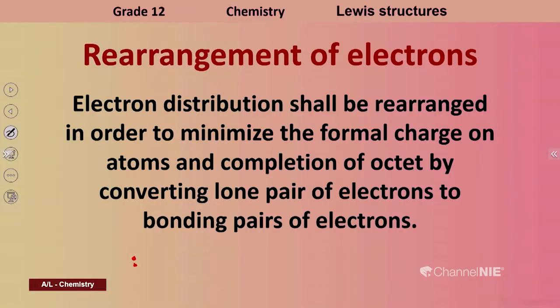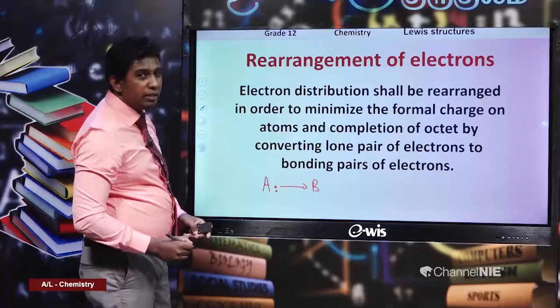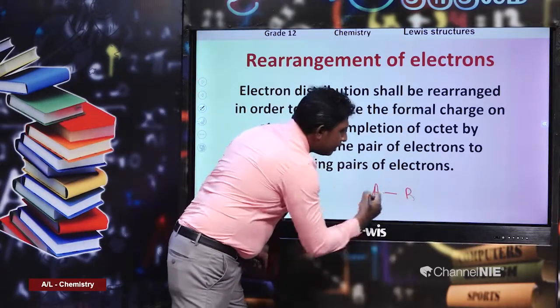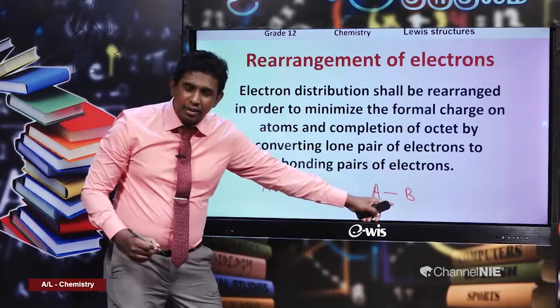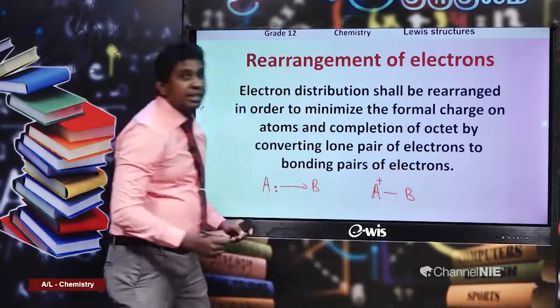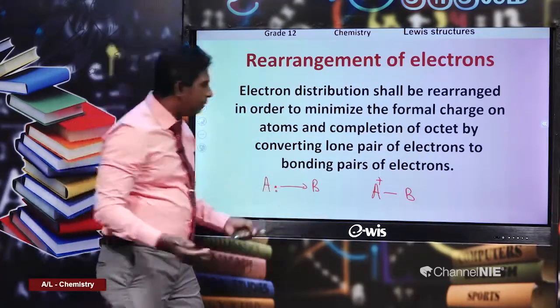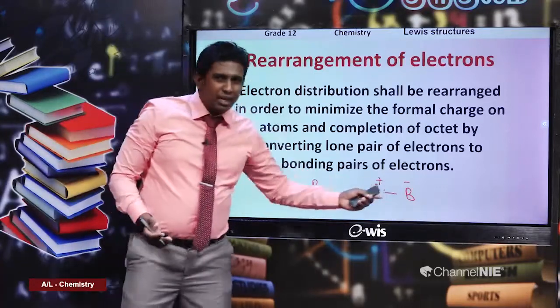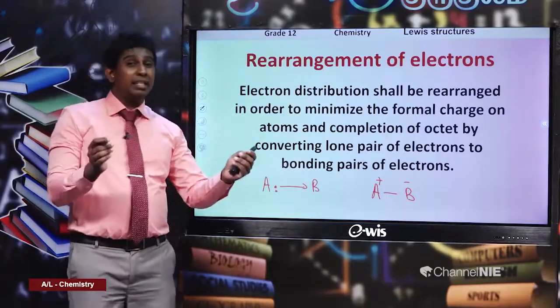It's a pair. From the pair you draw an arrow. Let's say A was carrying the pair, B came with an empty atomic orbital. So this is how we could denote a dative bond. The same thing could be denoted by drawing a single line, a dash. The donor is assigned the positive charge, then the acceptor a negative. In that manner, we could play with the charges they are having.